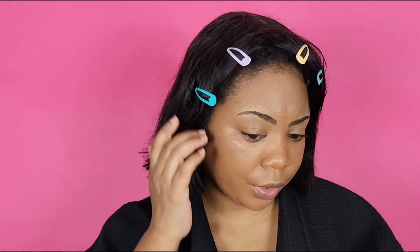And it did cover up like all of my acne scars. I do have a few like deep ones, like one here that I just got. That's a little dark, but you barely can see it. So it did a good job at like being a medium coverage. I definitely will say that it is a medium coverage, and that you can definitely build it up to a full coverage. So I do like that, because I am a girl that needs a little bit more coverage.